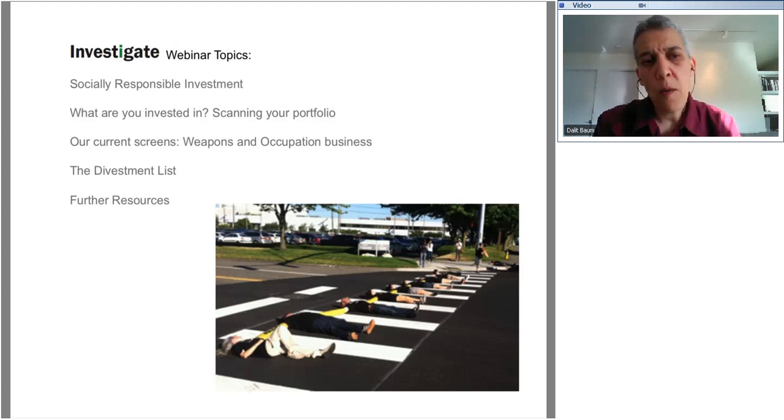I know that many of you probably know about socially responsible investment. It's also sometimes called sustainable, responsible impact investment, or ESG, environment, social, and governance screening on investment. But the whole idea is that this is a form of investment that also takes into account social issues, environmental issues, issues that are not directly related to the financial outcome of the investment. There is a lot of money in socially responsible investment around the country and around the world. It is estimated that 1 out of each $6 is invested in SRI funds, and that's a big deal.